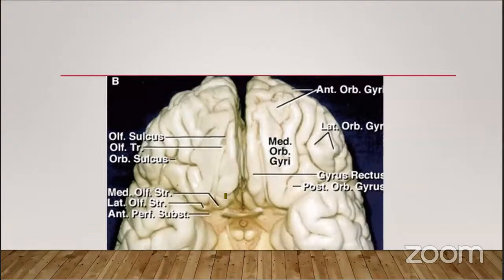You can also appreciate that posterior to this part of the frontal lobe, we have got the central area of the opticocarotid recess and various internal carotid arteries and other structures on the basal surface of the brain. We can trace the sylvian fissure deep within this area. We can see this is the area of the sylvian cistern, and this is the area of the sylvian fissure, which I was talking about initially.